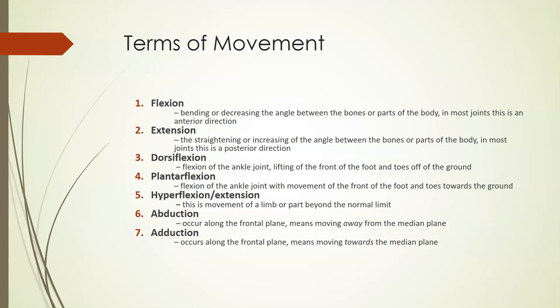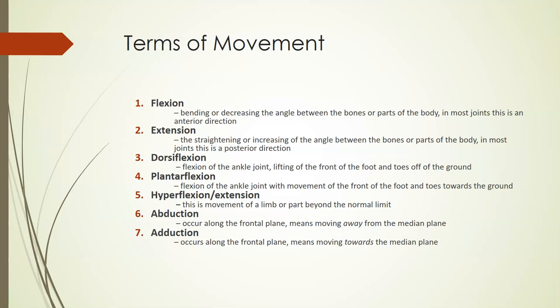Now, number 3 and number 4, dorsiflexion and plantar flexion, these terms are used for the foot or the ankle. So dorsiflexion is lifting the big toe up off the ground. So imagine your feet are on the ground, your heel stays on the floor, you bring your foot up towards the ceiling, that is dorsiflexion. Whereas the opposite of that is plantar flexion, and that would be you standing on the floor and bringing yourself up onto your tiptoes. So you're pushing the foot down towards the floor. That is called plantar flexion.